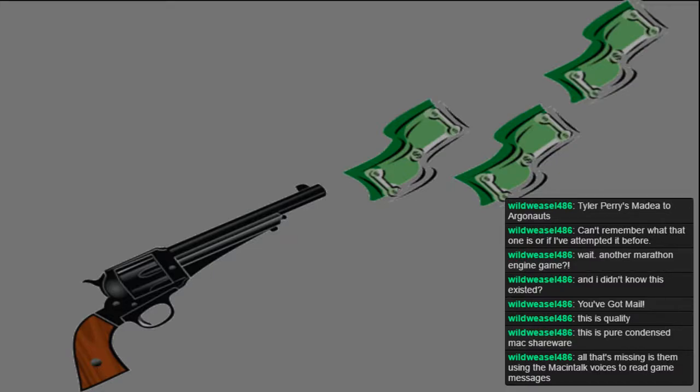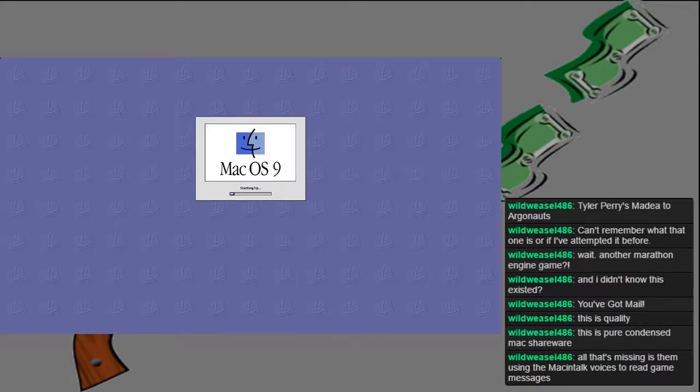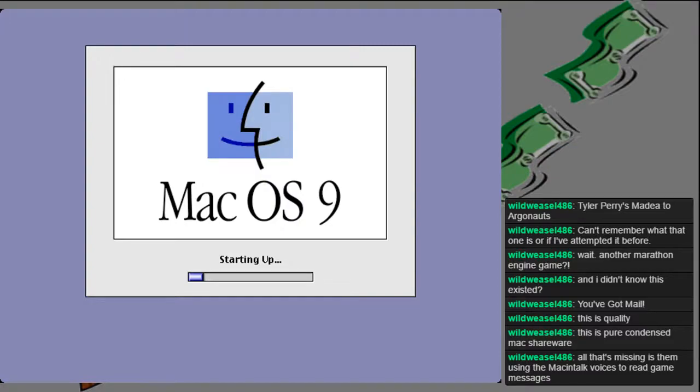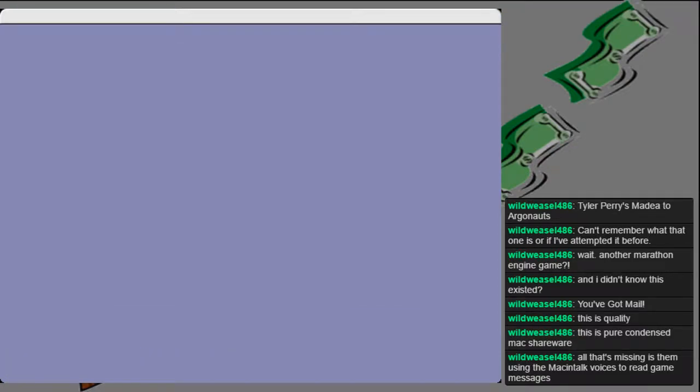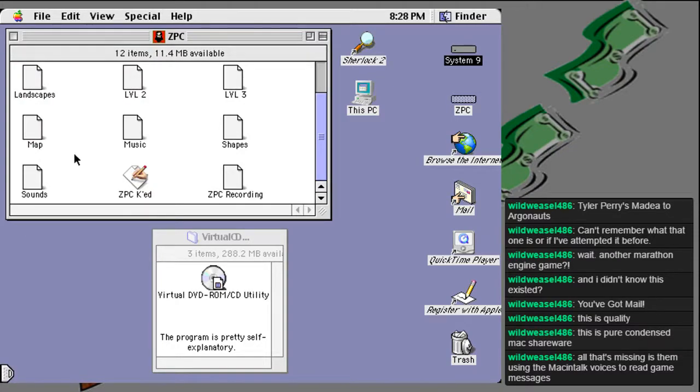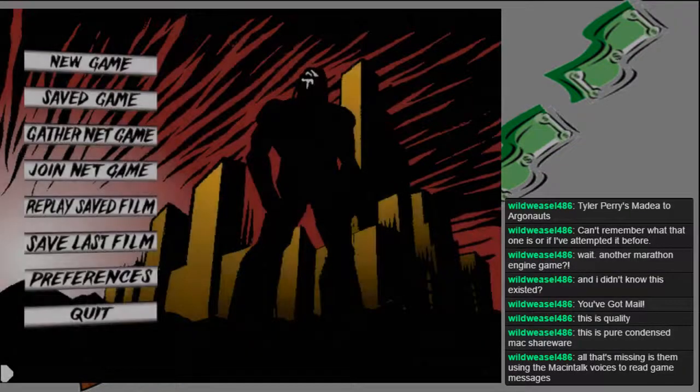A game that I actually have heard of. What is it? ZPC. One thing real quick, that is a ripped version. It does not have any FMV in it, because I couldn't get the full version to run right. It wouldn't recognize the CD image. But it'll still run, so I hope that's not a big deal. As long as it plays, that's all I care about.